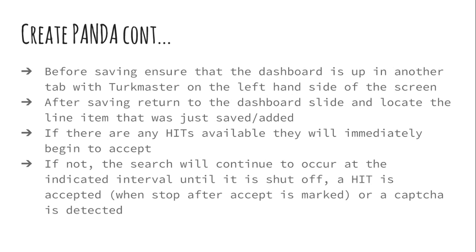If not, it continues to search, as I said, until the hit is accepted, depending on if you instructed it to keep going after it's accepted or not, or a CAPTCHA is detected. So I did another webcast on CAPTCHAs. You've seen them if you're on the internet, and I assume you are if you're listening to this webcast. It's where you have to solve your CAPTCHA to keep going. Essentially, Turkmaster will just stop when it detects a CAPTCHA.